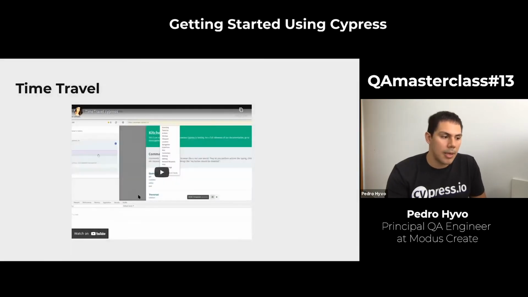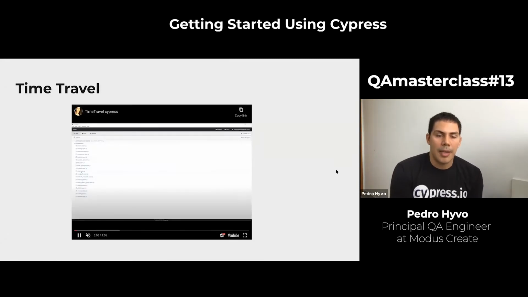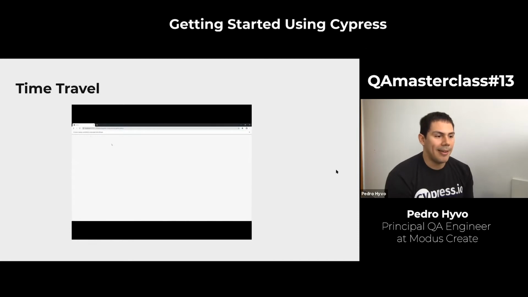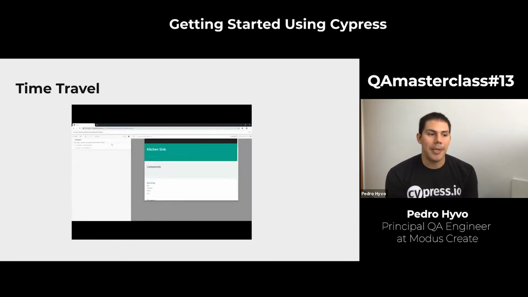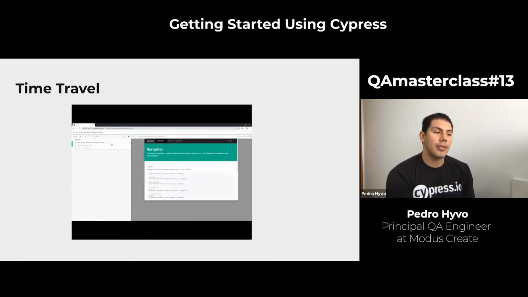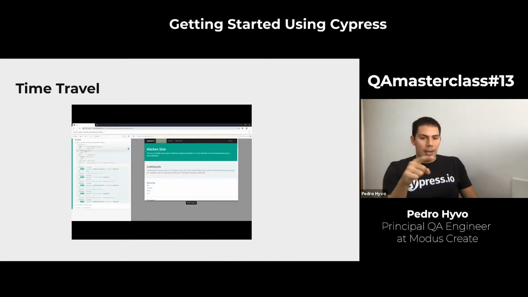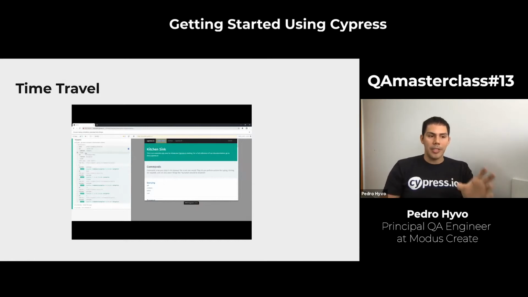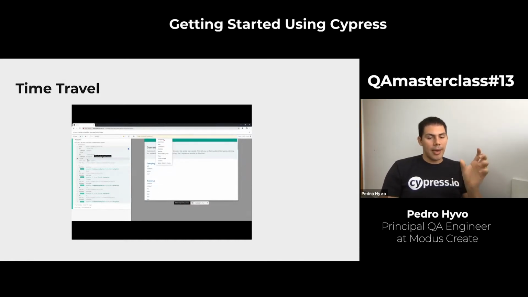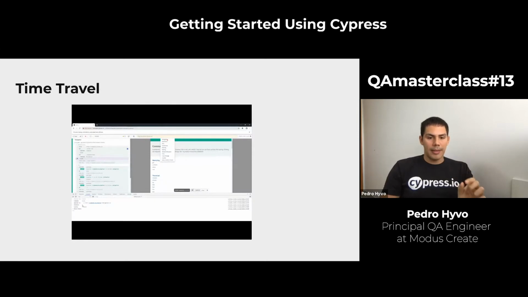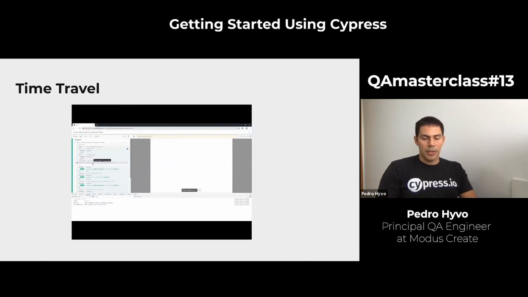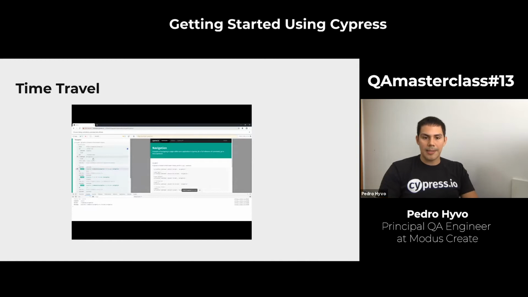Moving to the next slide. And about this other feature, time travel. This is the most important feature in my opinion, because it offers you to scrub over the commands log on the left side and see what happened on each action. And we can also check before and after that action. And it's very easy to debug using this feature on Cypress while you are writing your tests.